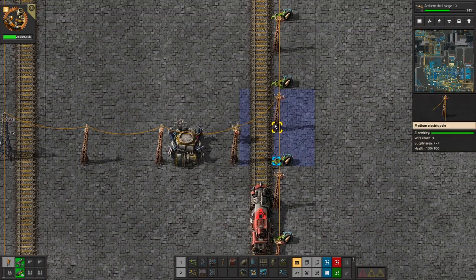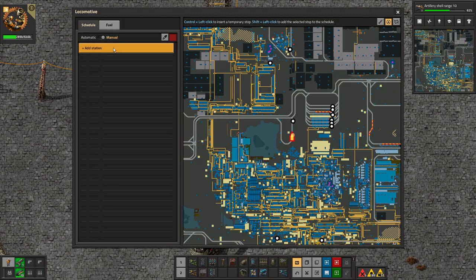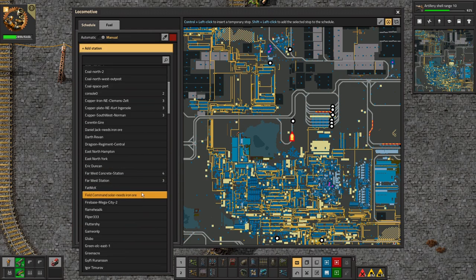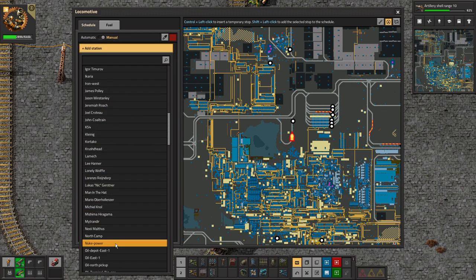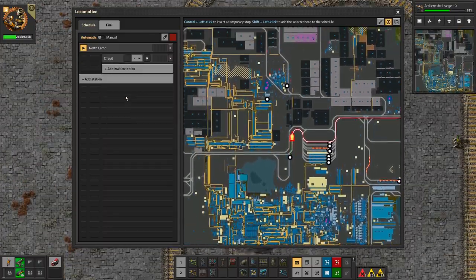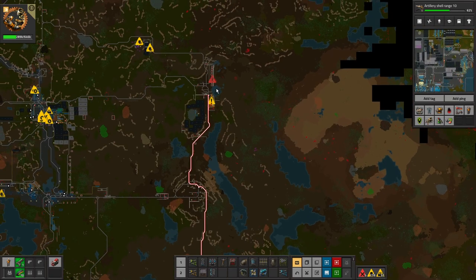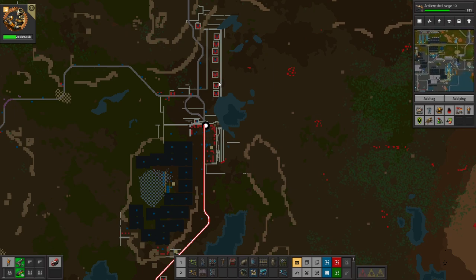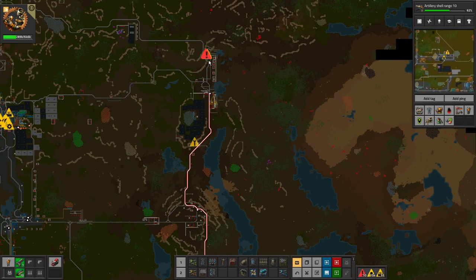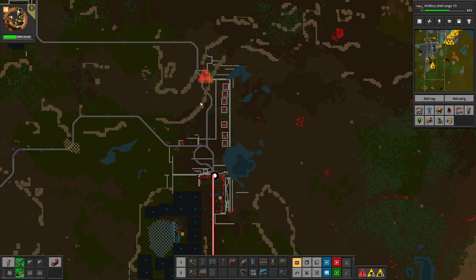Well, I think we've got some fuel here. Right, let's go and see if we can get up there now. North Camp. Let's see how he's doing. Oh, there's some kind of an attack. It looks like they've managed it. They've stopped fighting. Oh, look. Even if they get through there, that's all open.